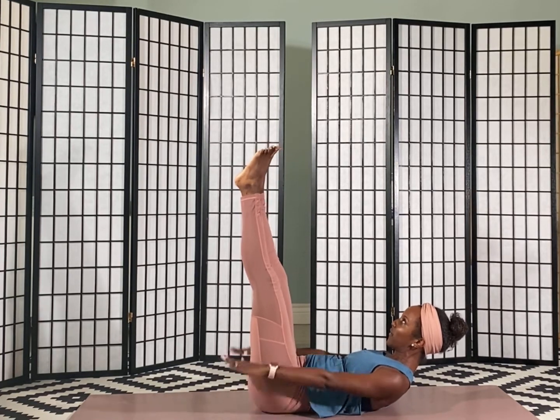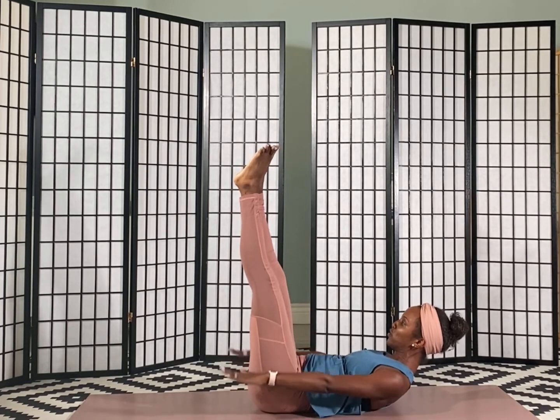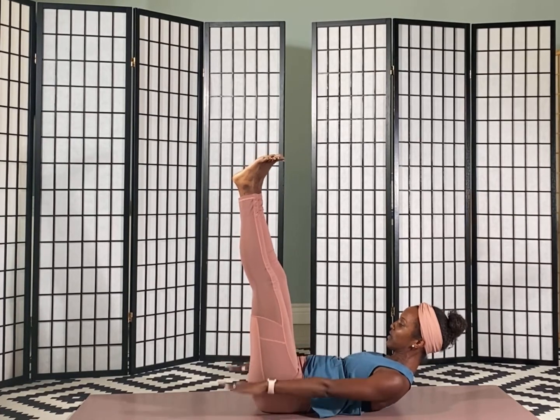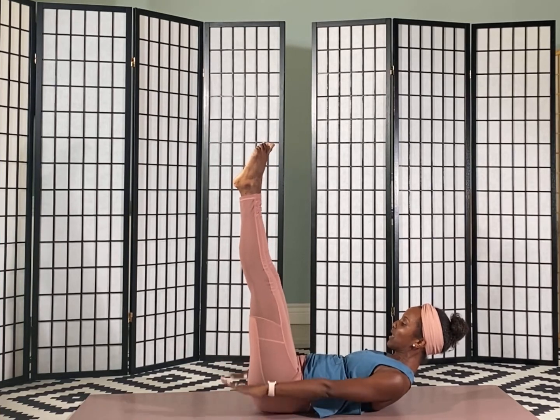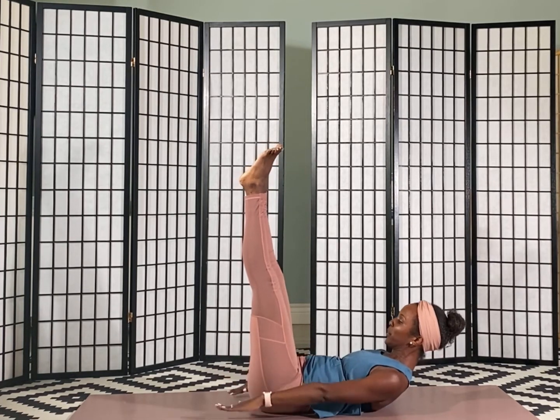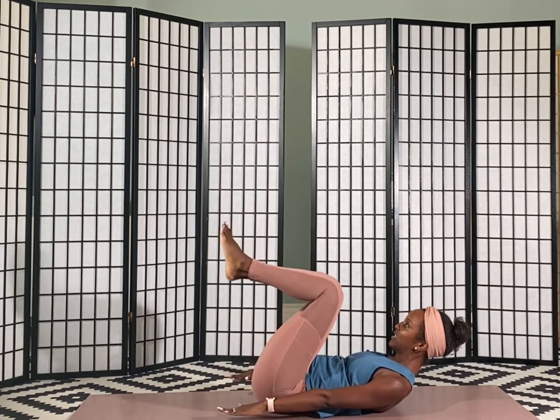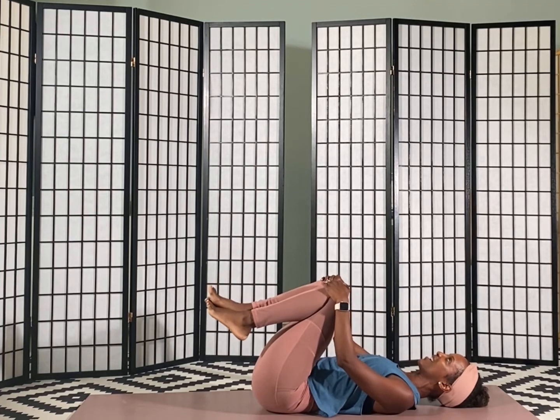Deep breaths in for 5. Exhale, let all that air out. You got a few more sets here. Keep those pumps going. Gaze is between the legs. Last 2. Last 1. Hold, knees bend, rest your head down.